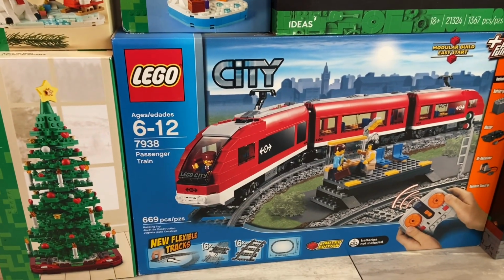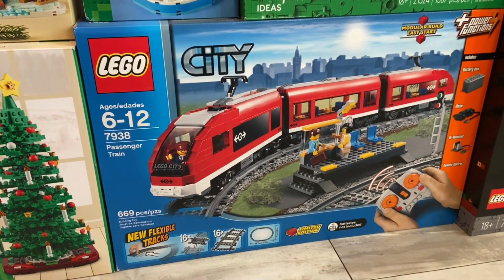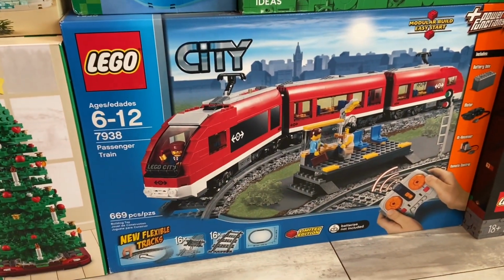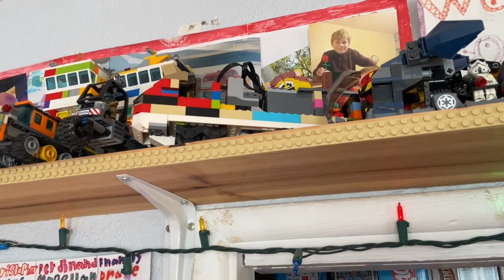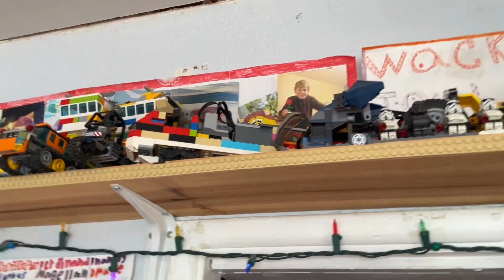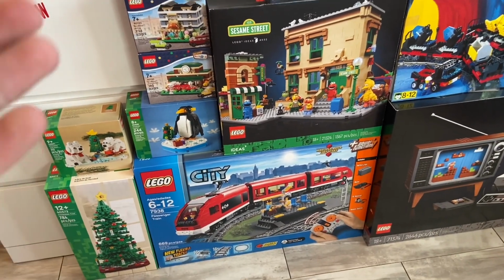And right below that, to the right of the Christmas tree, is Lego City Set 7938, simply titled Passenger Train. For those that have keen eyes, you might notice this is a relatively old set, not nearly as old as that one, but this is copyrighted to 2010, which is really cool. This is a train that I had growing up. My first attempt at showing it didn't really end up being that successful. Didn't get too far with it, as a lot of the original pieces ended up being used for building customs. But either way, I actually have the complete set, and this one is sealed.